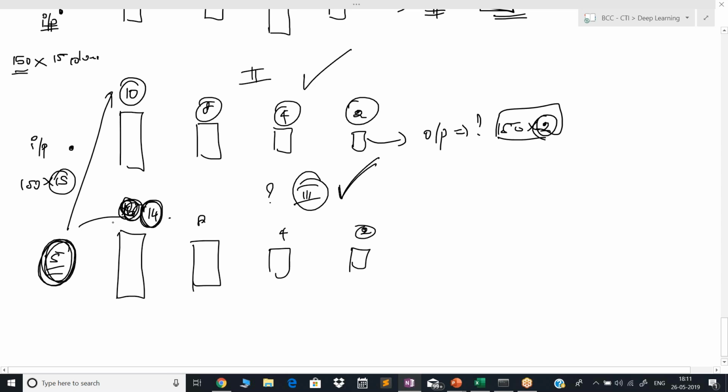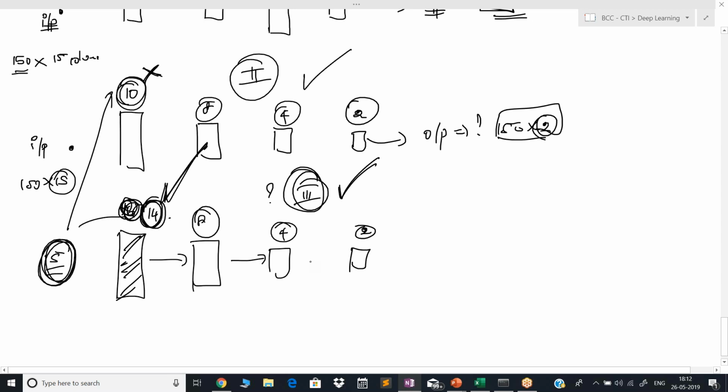So the amount of information available in 15 variables will be captured better by 14 perceptrons compared to 10 perceptrons at the first layer. So compared to the second architecture, the third architecture's first layer is capable of capturing more information. The second architecture may not have the capability to capture that much information, but the third architecture is sure to capture a lot of information because 14 perceptrons compared to 10, 14 is going to work better. Then the 8 perceptrons are going to enhance the output coming from 14. The 4 will enhance the output coming from 8. The 2 will enhance the output coming from 4.